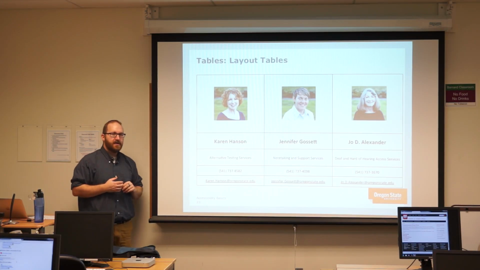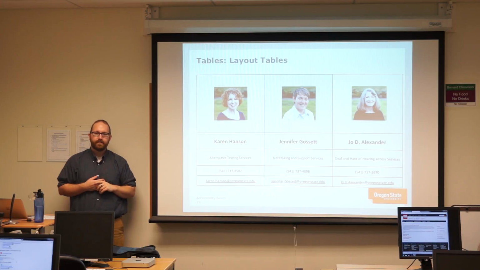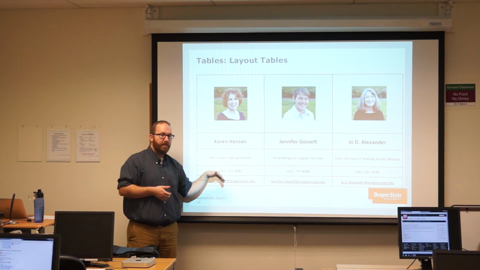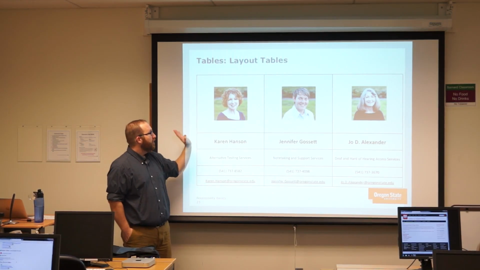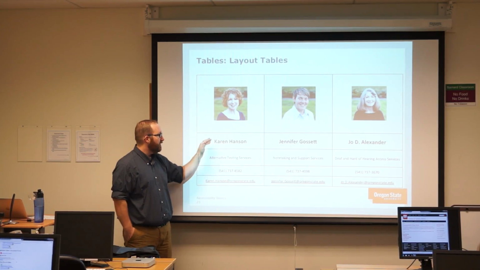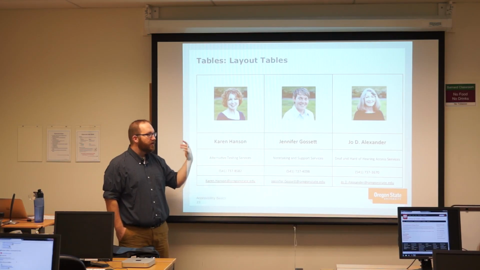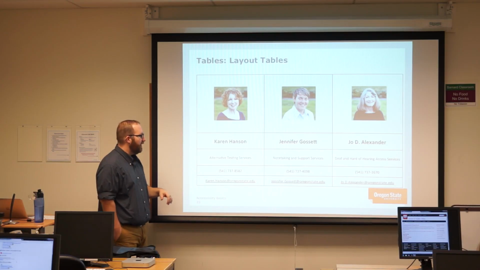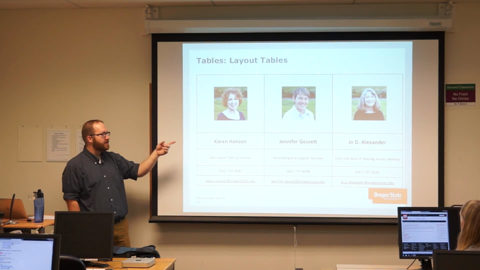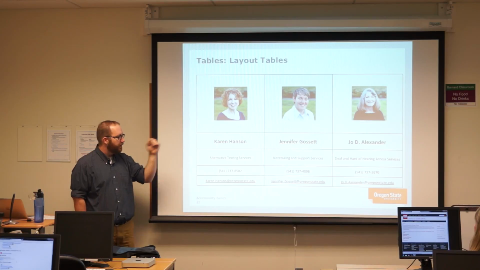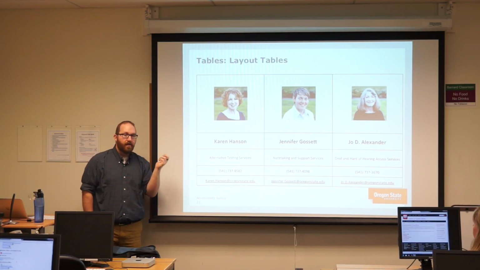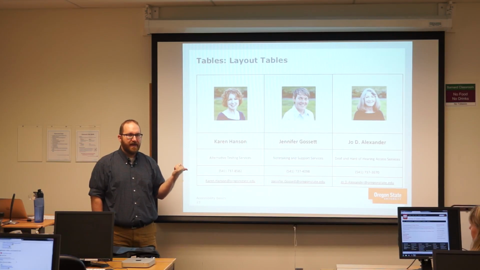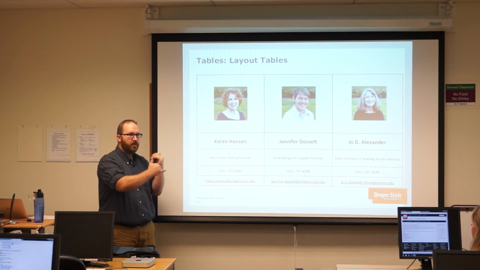Well, think about linearization. How would that work for this? Not very well. Reading left to right, top to bottom, the screen reader would read the alternative text for the images, then it would read their names, then it would read the titles. So you would hear something like 541-737-4098 and not necessarily know that that was Jennifer's number. You might think it was someone else's number. So it doesn't linearize well. And you can't put headings because this isn't a data table, so you can't actually provide that physical connection.